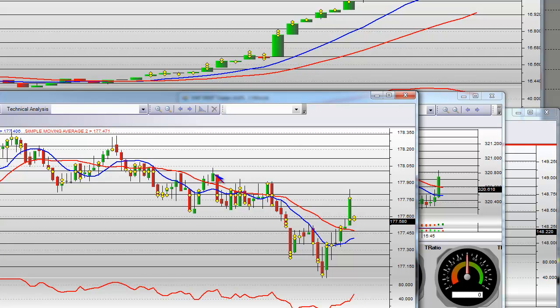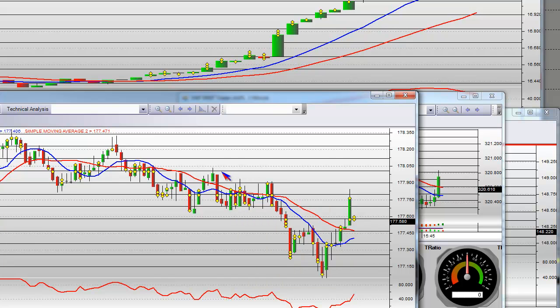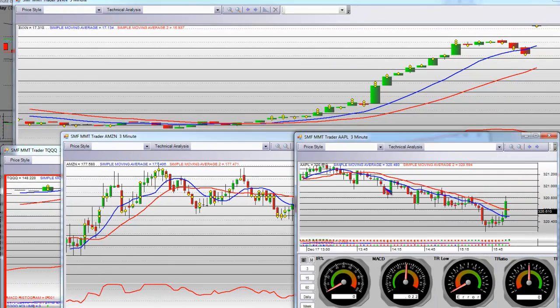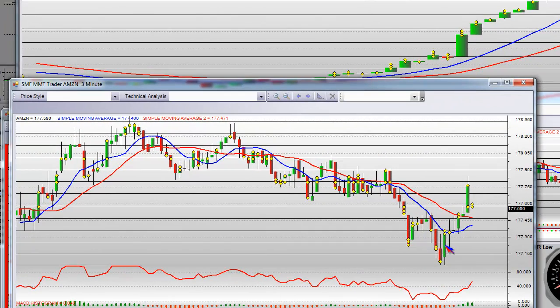I can go long a call against my short, take my profits on the call and let my puts keep running and keep my short, because it's still teeny contraction in your market maker platform called the SMF MMT platform. And so you can put on lots of directional movements at a certain MMT price action part of the day. So basically, these movements, when Apple and Amazon both made their bottoms, here's the Apple bottom, and here's the Amazon spike off the bottom. Now watch, that's when we started to have this reversal.